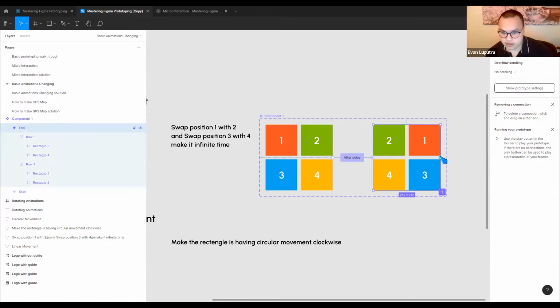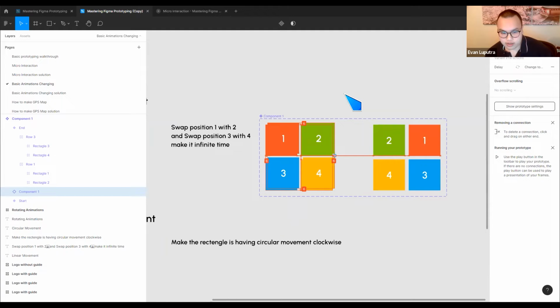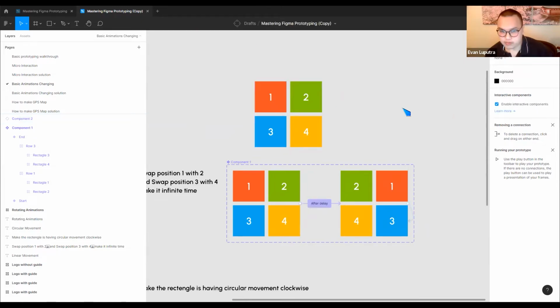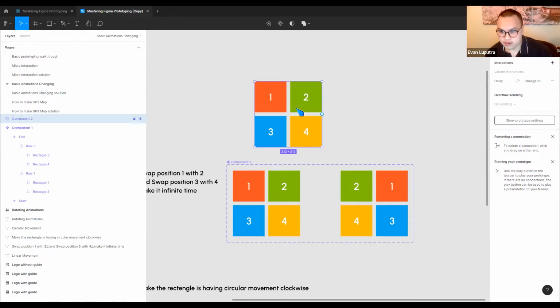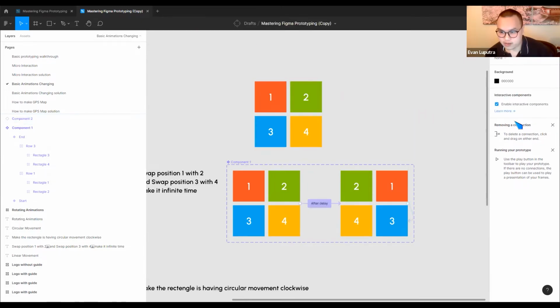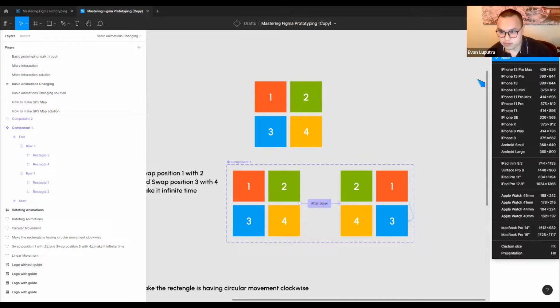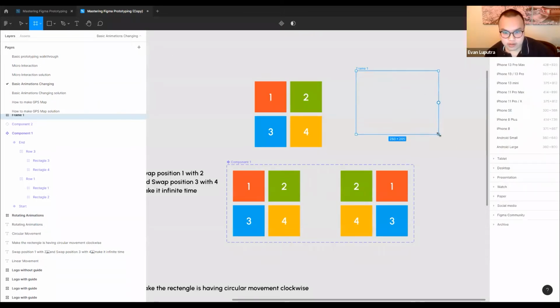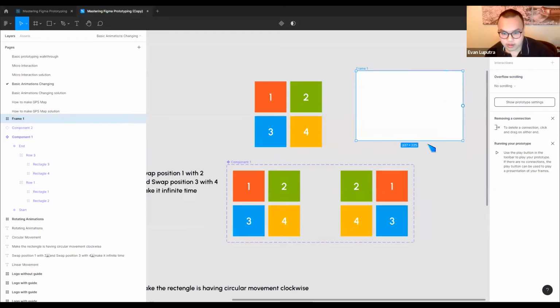Okay, and then let's do the same. Let's just try this. I think this one's a prototype. Oops, it's not it. Where is it? Okay, let's just put it in a frame so it's easier to prototype in here.